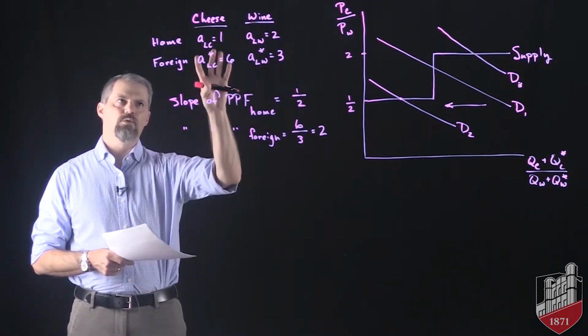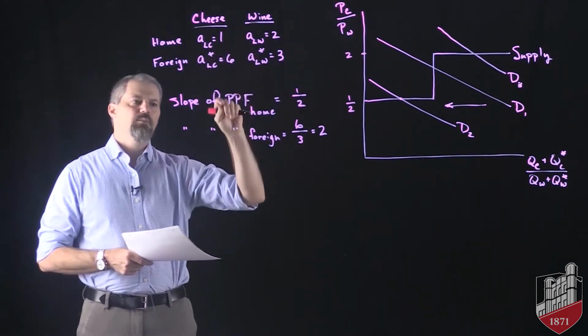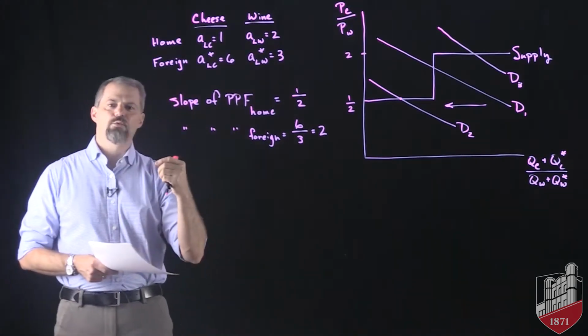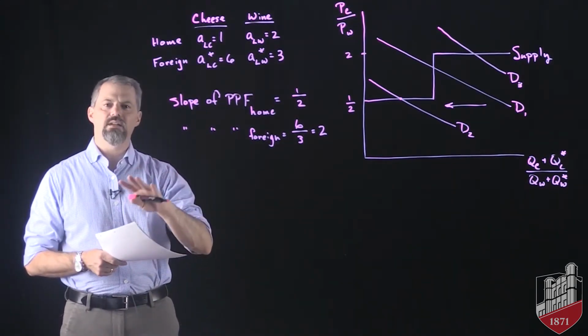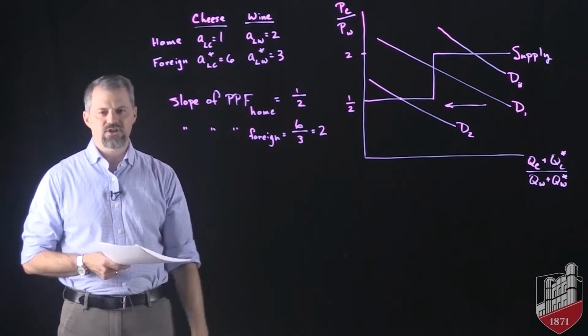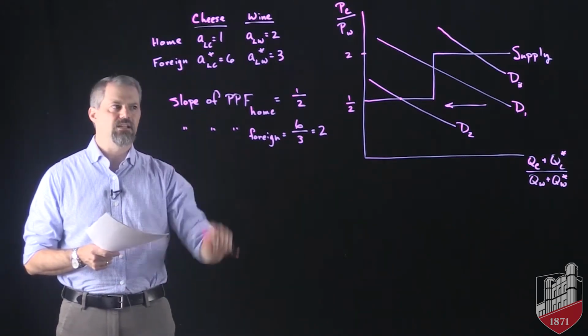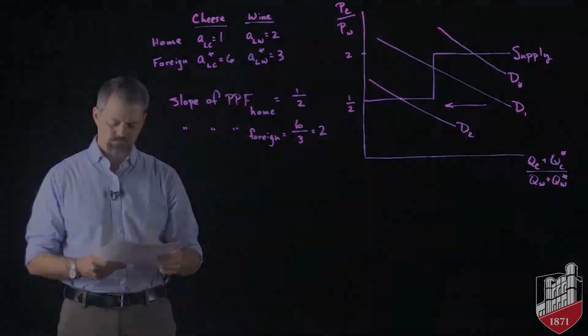We're talking about the relative output prices, but what we need to do now is think about the relative input prices. In other words, how much is labor going to be paid in Home and Foreign? And that's actually very easy to do. So I need to clear this off and then we'll do that.